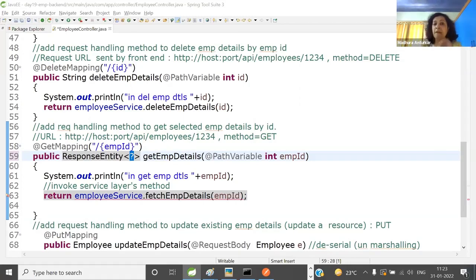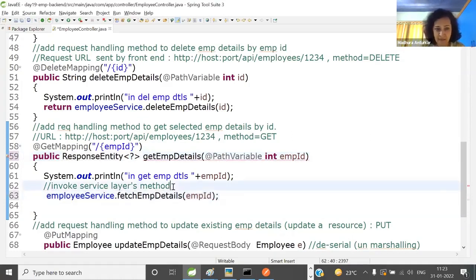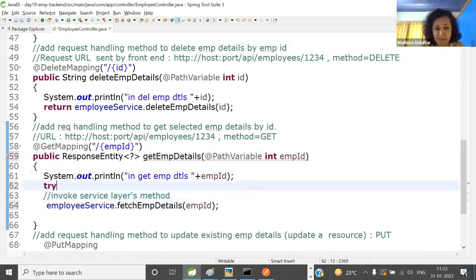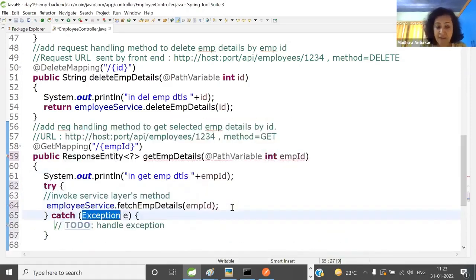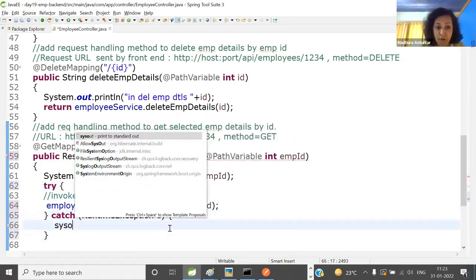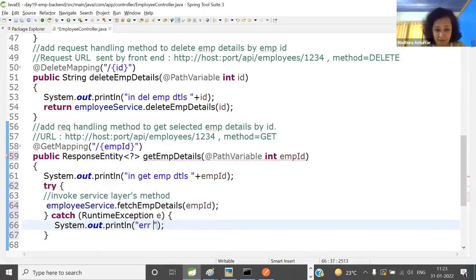Great. Now I have not yet covered global exception handling. So let us break it into steps, guys. And here invoke the service layer method. But since I've not shown you the centralized exception handling, first catch all exceptions or runtime exceptions. Always do a little bit of debugging. Don't assume things ever. Error in get employee details. Otherwise, you will be assuming something and something else might be wrong, such as illegal argument exception.